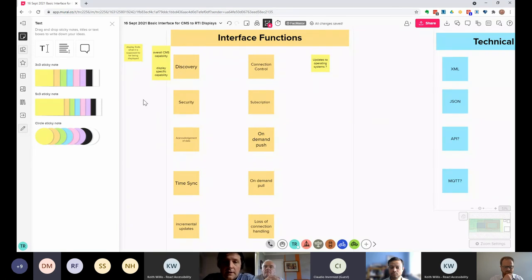I'm curious to understand how this works in practice with the existing signs. Do we use encrypted data to communicate between the CMS and the signs? Do you have some level of authentication on every message? Is it a basic authentication, username and password, or would you consider, or should we consider, using web standards, OAuth, that sort of thing? It seems a bit heavyweight for communication to a sign, but these are the sorts of things that I really want to understand in terms of what's currently out there, and what sign manufacturers in particular would consider the best way moving forward. So I don't know if anyone has any comments specifically on security. That is something I'd like to just have a 2-minute look at today whilst we've got people on the call.